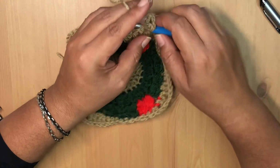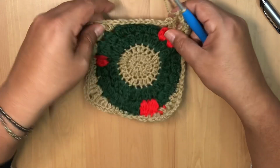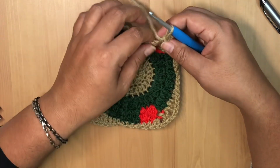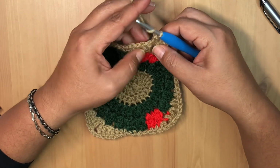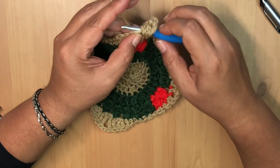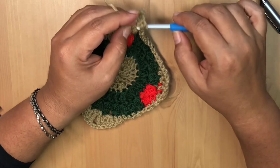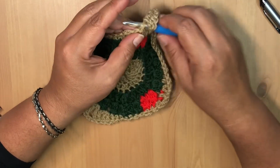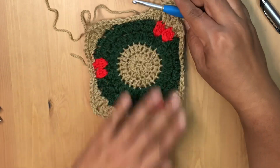So that's 1 and 2, and that's what you want to do in the corner. Okay, next what you want to do from here to here is put 17 double crochets, and you want to try and put them on top of the same stitches. If you can't get to some stitches, then just put 2 double crochets in one. Okay, so go ahead after you do your second double crochet in the corner, go ahead and put 17 double crochets on this row, 1 on top of every stitch, and I will meet you in the next corner. 17 double crochets.